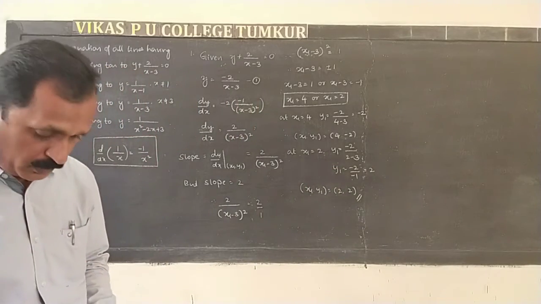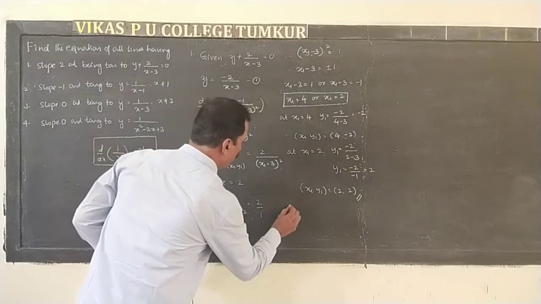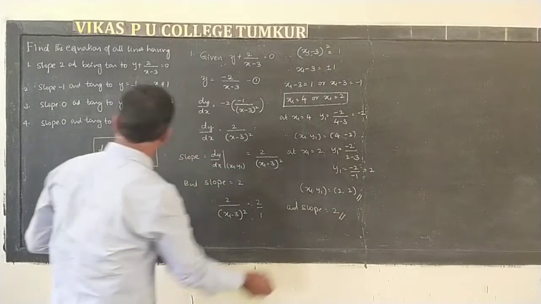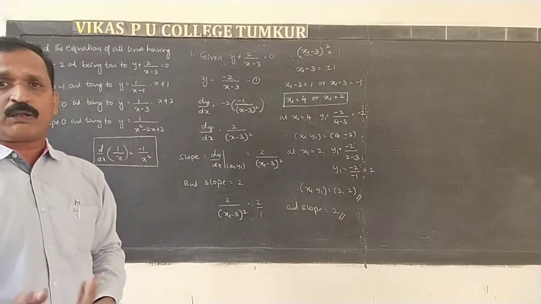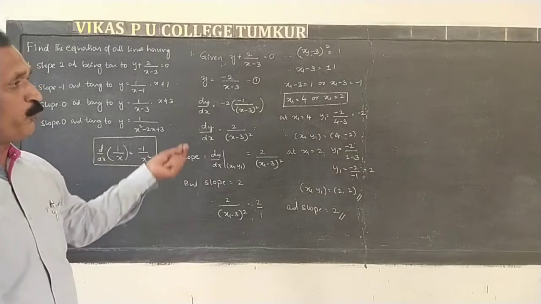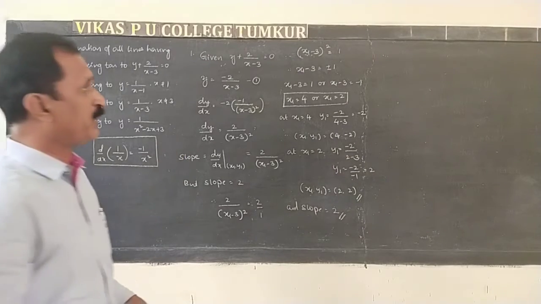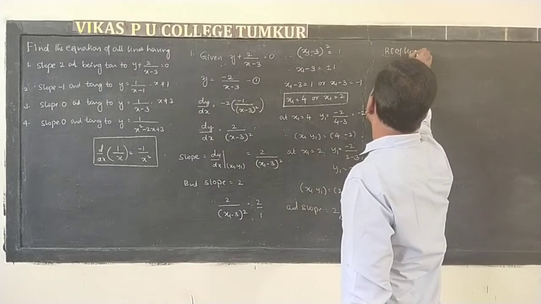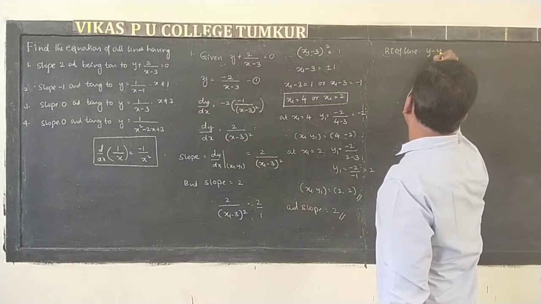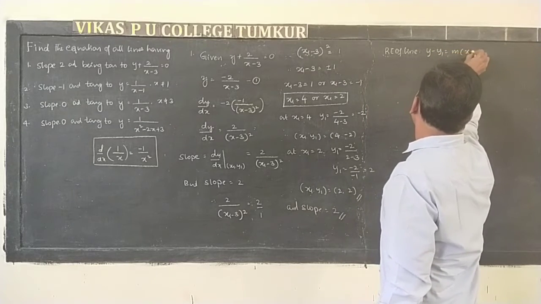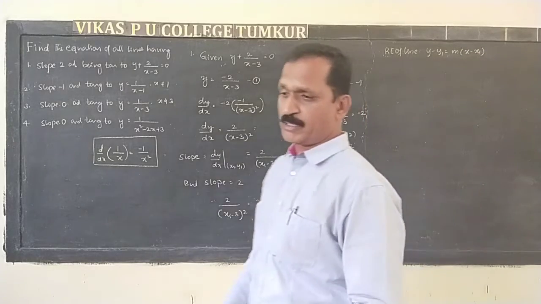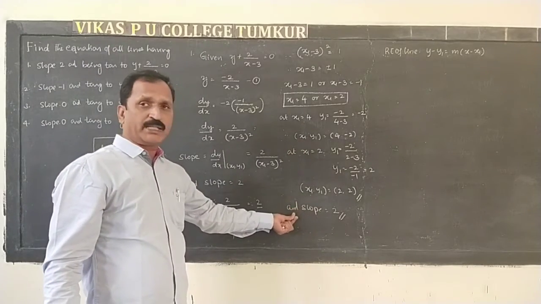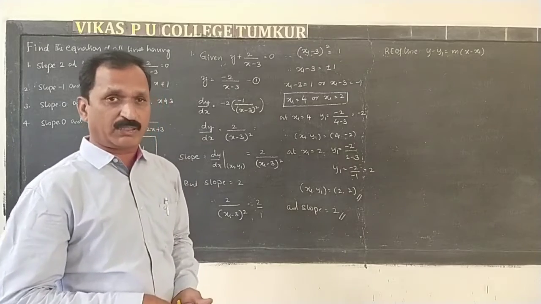So ನಮಗೆ points ಗೊತ್ತಾಯ್ತು, slope ಗೊತ್ತಿದೆ, right? And you should remember it was given that the slope of the tangent is 2. Now I want to find the tangents. Better thing to find the required equation of line is that, your required equation of line is y minus y1 is equal to m into x minus x1. This is the equation. I want to substitute x1, y1 and m, substitute ಮಾಡಿ simplify ಮಾಡಬೇಕು. That's all. Very simple logic.